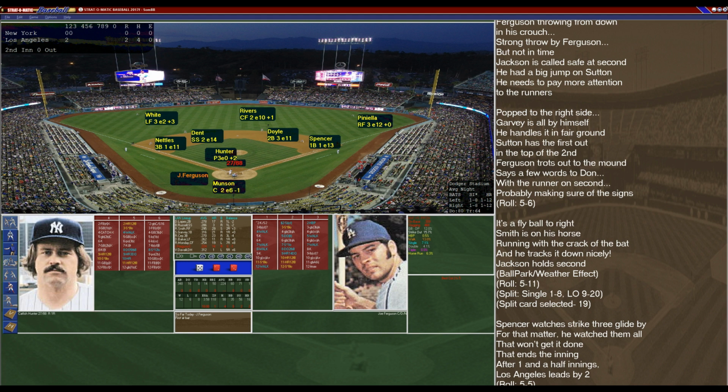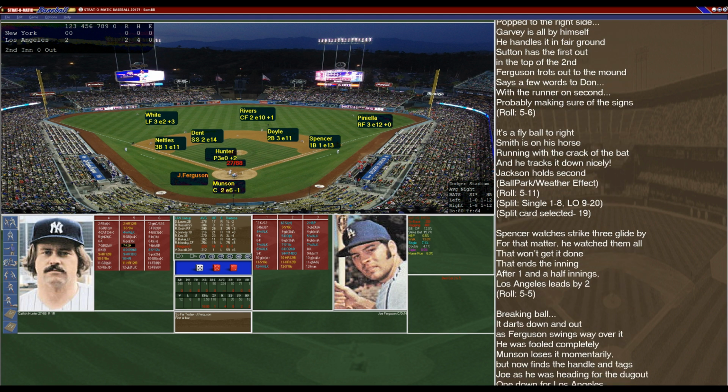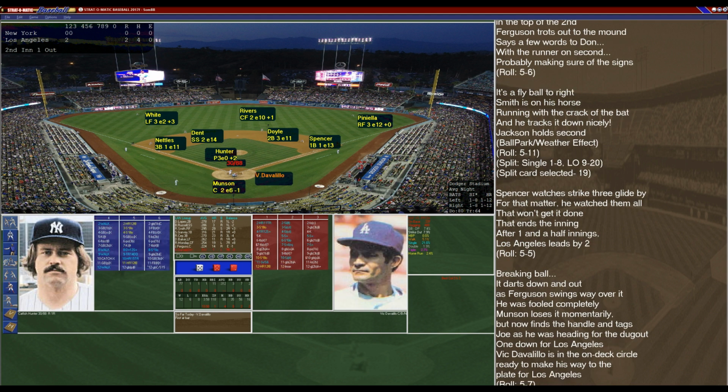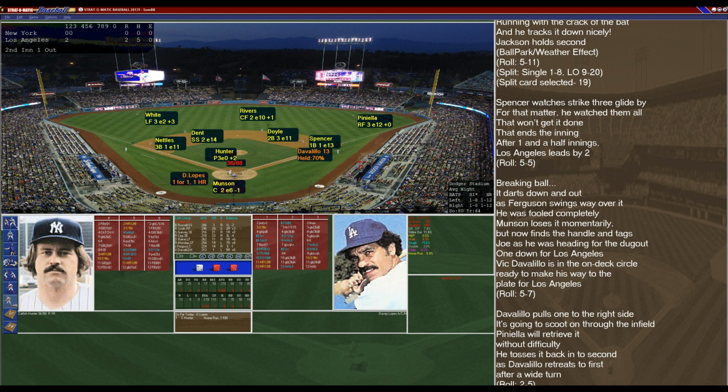Joe Ferguson leads it off, getting a start today. Just a 224 hitter, but does have power. 14 homers and 50 runs batted in, 348 regular season at-bats. Off the 5 column. And he goes down swinging. He was trying to go deep there, but comes up empty. So 1 down in the Dodgers second. Vic Davila up now, getting a start at DH today. 312 hitter in 77 at-bats with a homer and 11 runs batted in. And off the 2 column, he'll get a base hit. Davila makes Lasorda look good for picking him to play today.